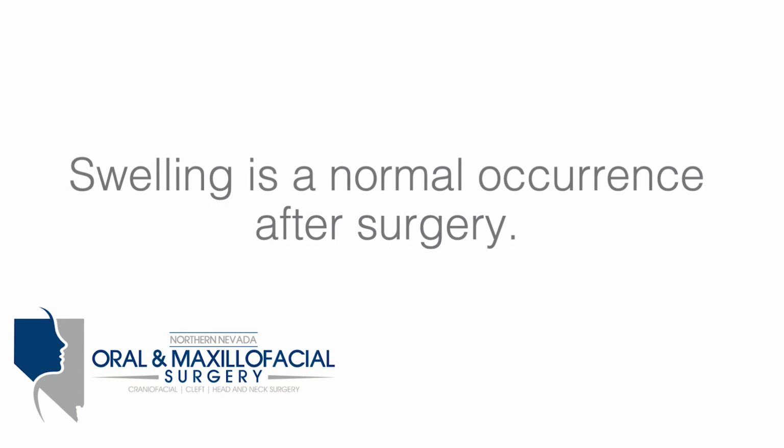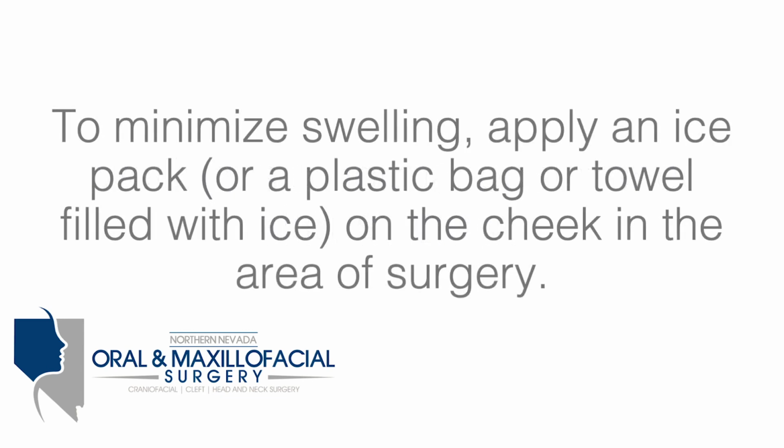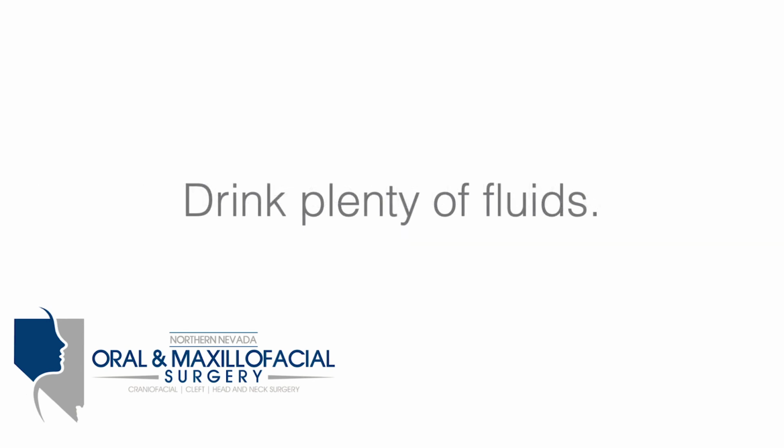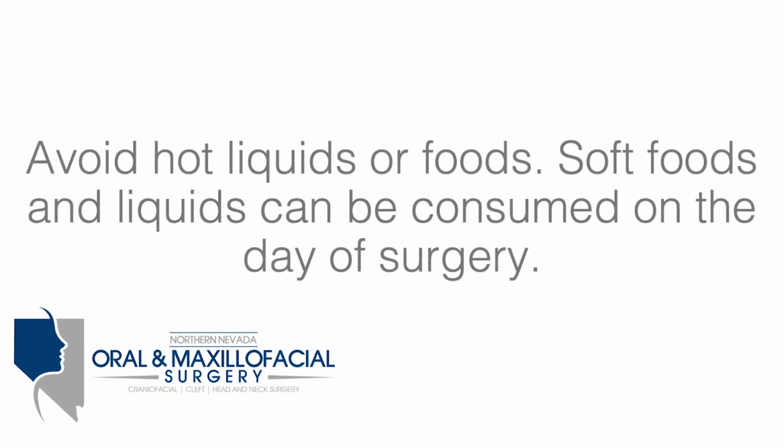Swelling is a normal occurrence after surgery. To minimize swelling, apply an ice pack or a plastic bag or towel filled with ice on the cheek in the area of surgery. Apply the ice continuously as much as possible for the first 36 hours. Drink plenty of fluids. Avoid hot liquids or foods.